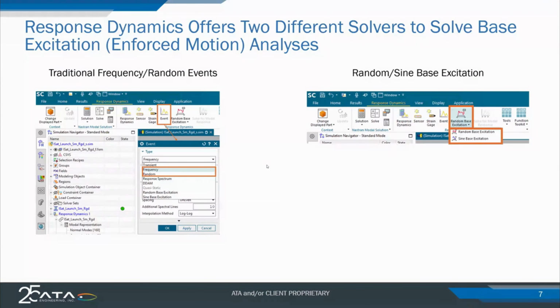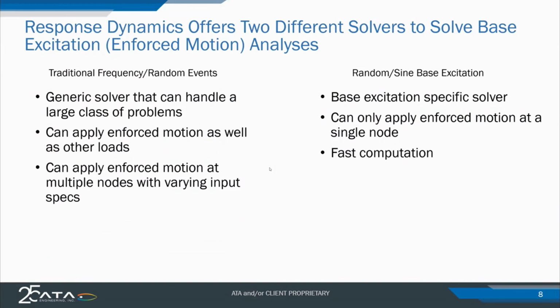On the right, these are slightly newer solvers available within Response Dynamics, the random base excitation, as well as the Sine base excitation. So to compare and contrast these a little, the traditional solvers are a more generic solver that can handle a much more broad class of problems. It can be applicable to enforced motion that we'll look at today, as well as other types of loads, such as distributed loads, applied forces, and multiple input problems.